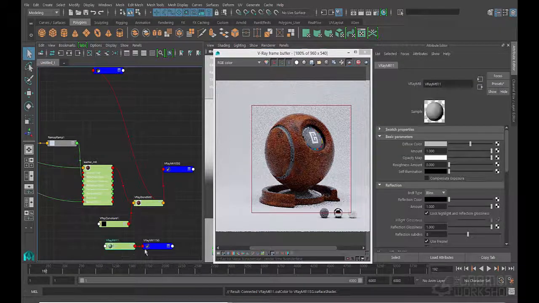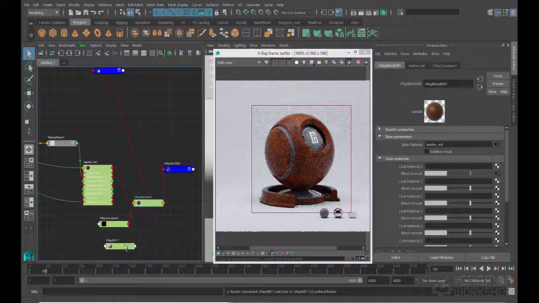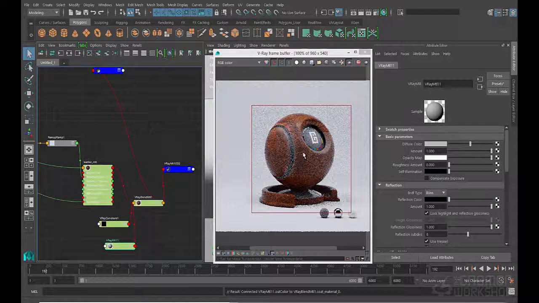And I'm going to build one more V-Ray material, and this is going to go in my coat material. And while I'm testing new stuff like this, I always like to go in and play around with my settings a bit. And so I'm just going to make this green. It's actually pretty obvious already where it's happening, but having it be just a completely opposite color is a really nice way to just see exactly what's going on.